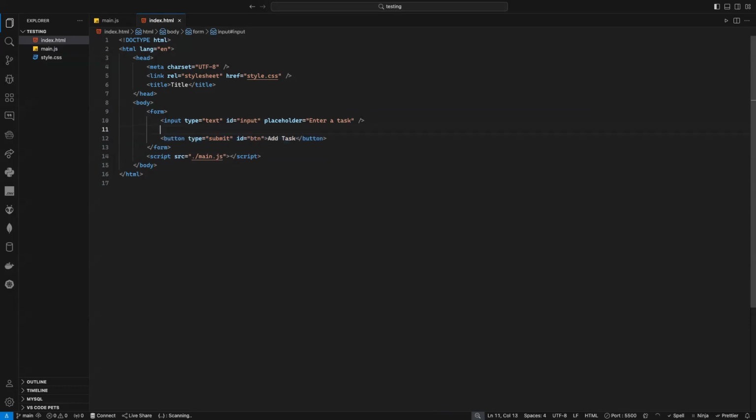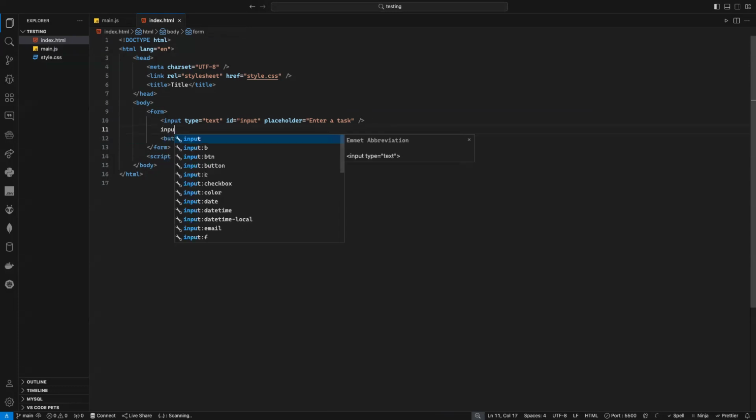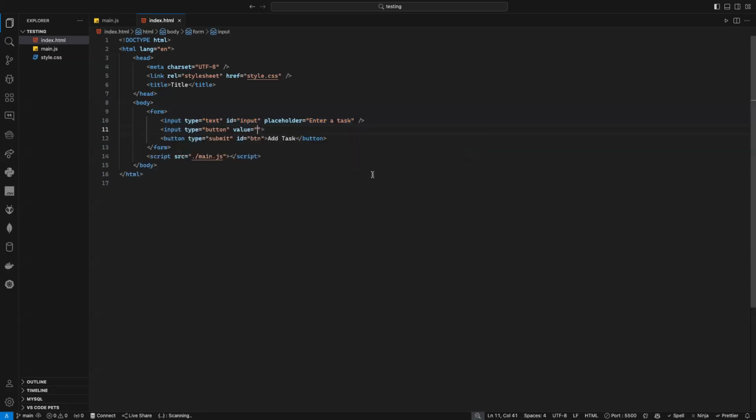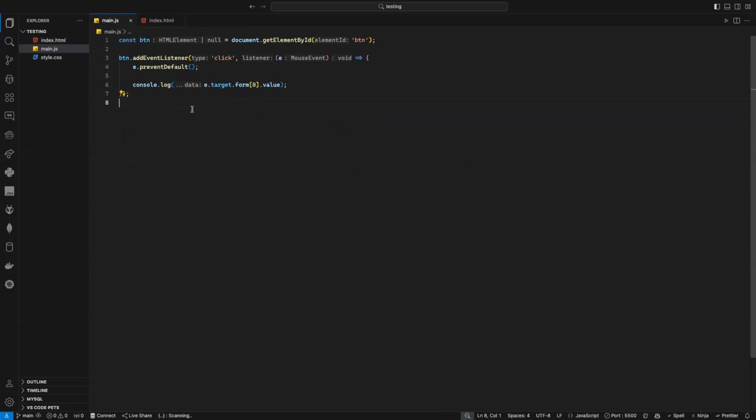So if I have another input, for example, let's say an input with type email. Now here it will have 3 children. This form has 3 children. If I want to access this one, I can say bracket 0, this one bracket 1, and this one bracket 2. And I can access anything I want to: the type, the ID, the value, everything I want. Is the idea clear? Yes. Okay. That's what we call event.target.form.